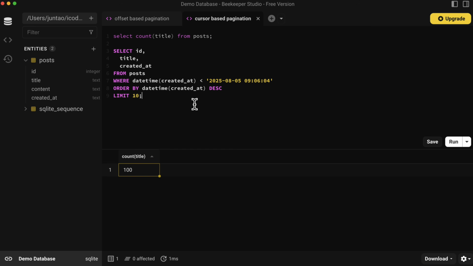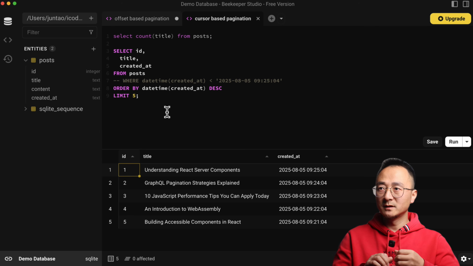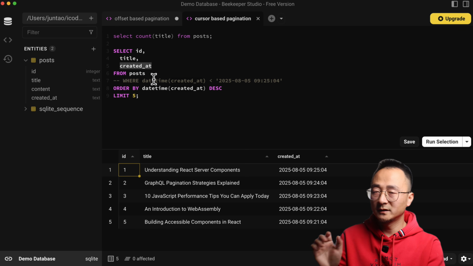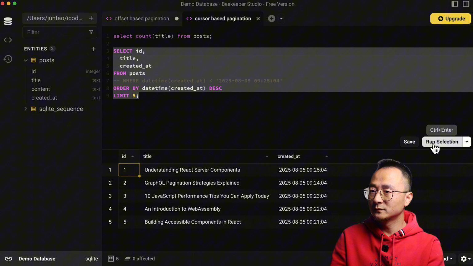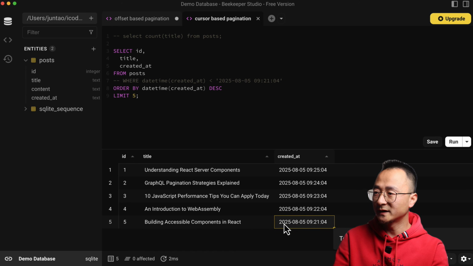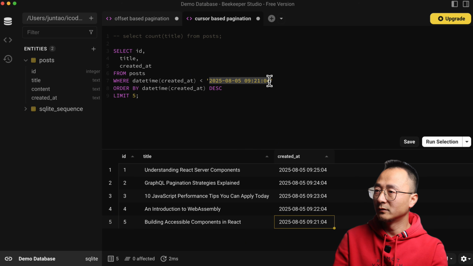And similarly, you will have an API to talk to this database, and then you get the response to the front end. So for cursor-based pagination, it's slightly different because we need something to play the cursor role in the mechanism. Initially, we want to get the first page, maybe 5 items or 10 items, and we can execute that. And we want to get the created_at field from the table. So we execute this one. With this query, we get the first 5 items. So we'll use this created_at from the last item here and add a where statement, making sure the value is used here.